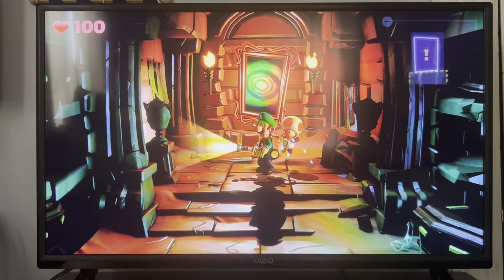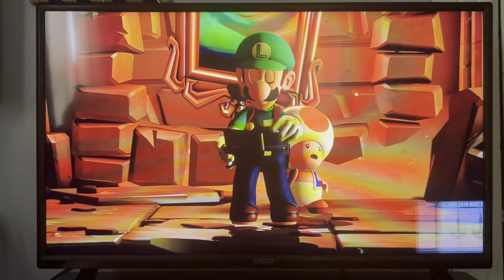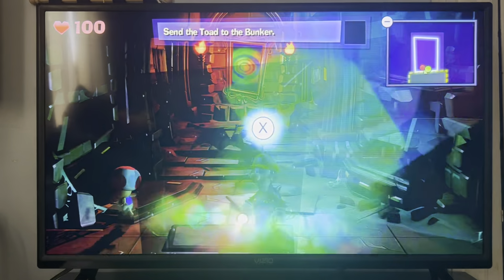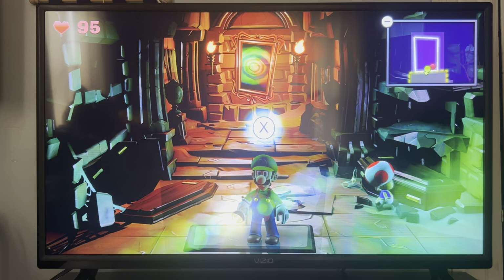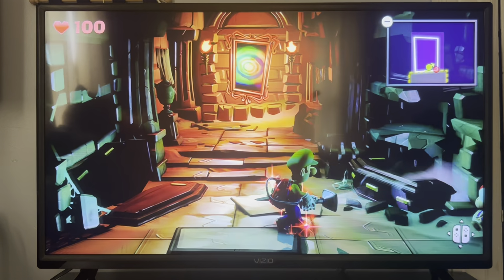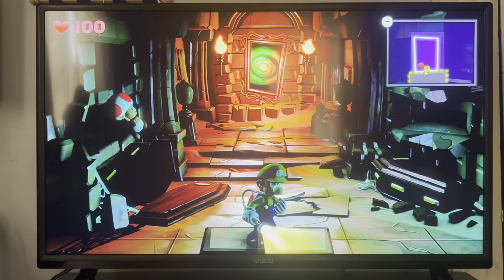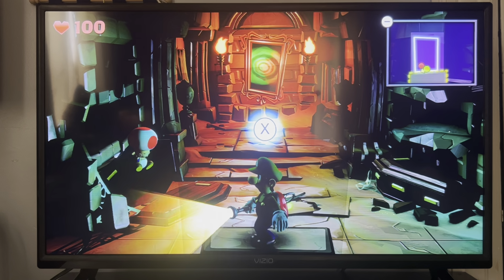Okay, we got the toad. Yes, everyone's happy. Yeah, Egad, we know the call. Yes, we know the call. Now I have to deal with these sisters. Oh. No! These bats are causing... Oh, yes, please. Thank you. Toad. I'm calling for Toad. What's going on?